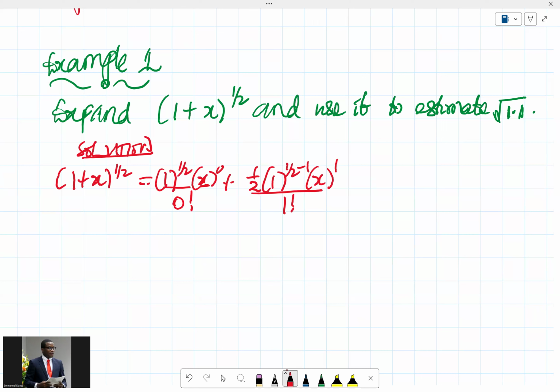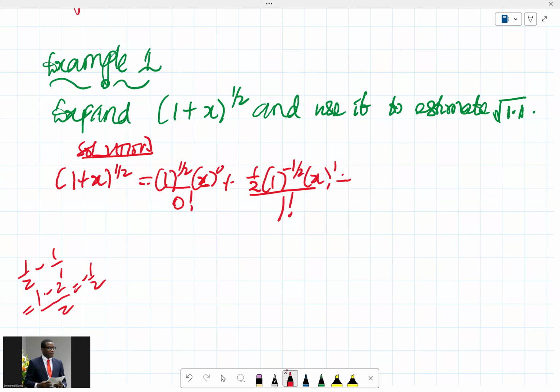Subsequently, I may not show all these steps, or maybe I will, let's see. Let me just do it straight, because whatever I have up there is going to be needed at the next step. But I can do it by the side. So I know half minus 1 is like this: LCM is 2, 2 into 2 is 1, 1 times 1, 1 minus 1 into 2. So this is minus half, right? So this is 1 raised to minus half, x raised to 1 all over 1 factorial.